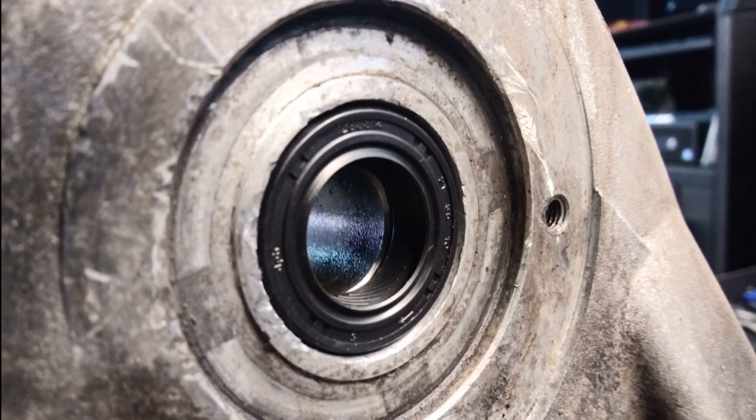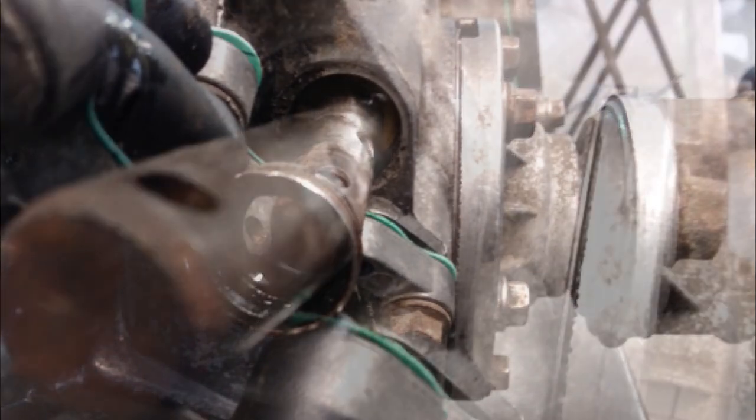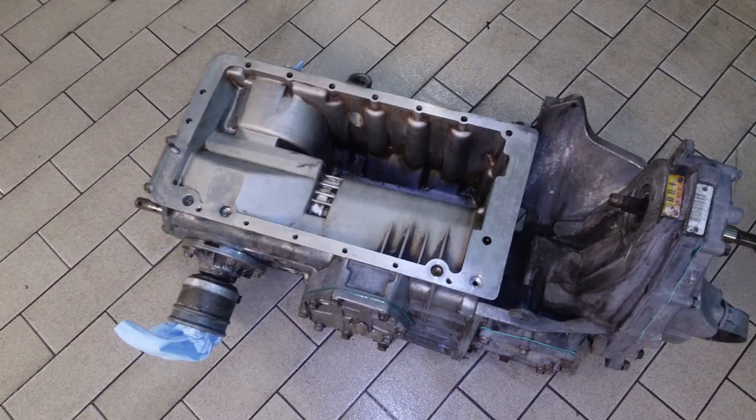There are specialty drivers made to install these, but an appropriately sized socket will suffice. This is the gear selector shaft seal - these are also notorious for springing leaks. Another thing these are famous for is breaking in half when you remove them. In this picture it looks as if the whole seal came out, but it's actually snapped in half. I installed a new one only to find out there was a remaining metal sleeve jammed inside, which damaged the new seal. That metal sleeve is part of the old seal and must be removed before installing the new one. This mistake cost me $15 and another Saturday.